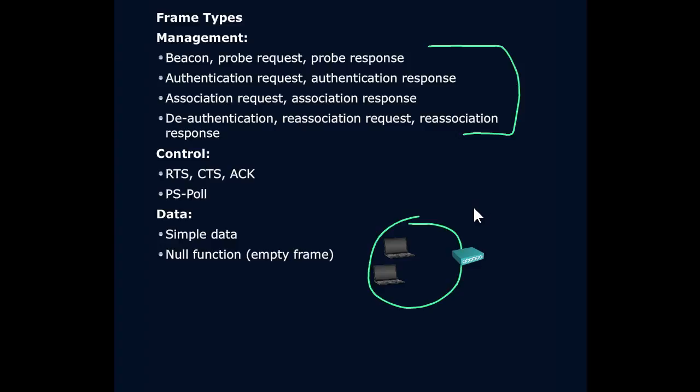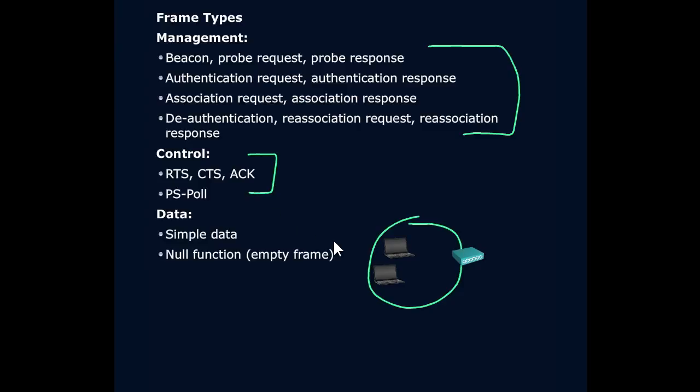Beaconing, probe requests, authentication and association and reassociation requests, de-authentication. All of these are basically ways to get on a network because everything has to line up just right between the client and the access point or it's a no-go. So we need to manage the ability to build up or break down the connection, the association between a client and the access point.